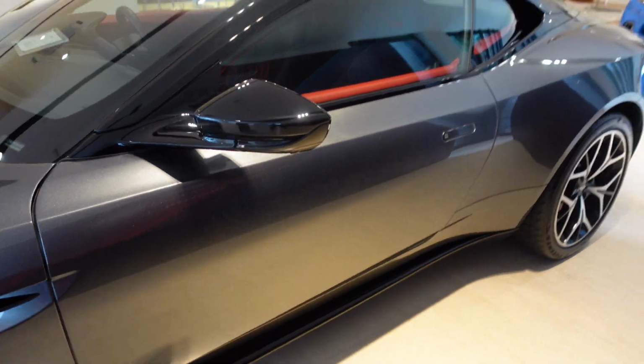Let's talk about something that is rather more important. Let's talk about the performance right now. Okay, since we talked about the exterior and interior, let's talk about the performance. I haven't got to drive the car yet, but this car has the V8 instead of the V12. And this is the model where they introduced turbocharging to its car. Well, a lot of people were afraid that it's going to lose its sound and noise, but you know, the V12 did prove people otherwise wrong. Okay, and this one is with the V8, with the 4-liter V8.